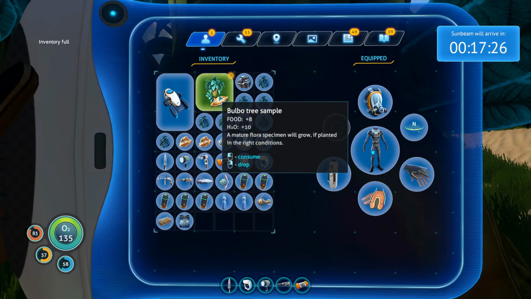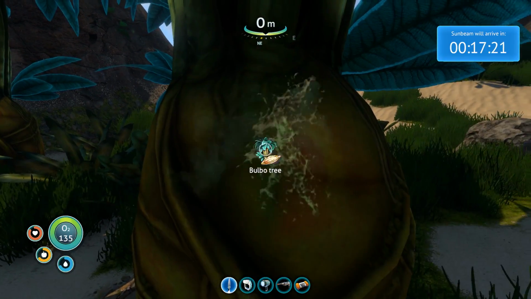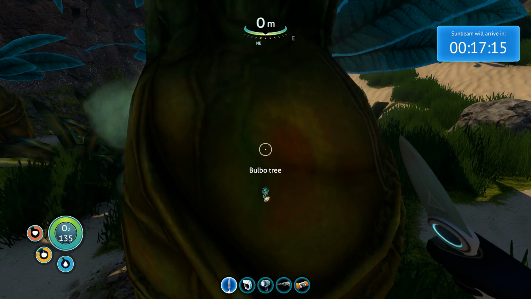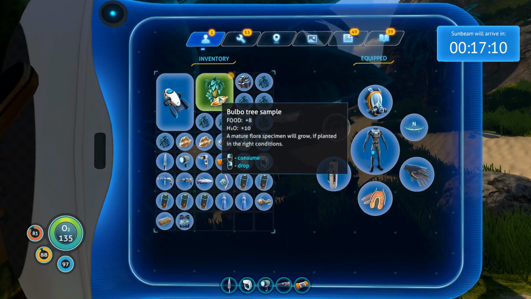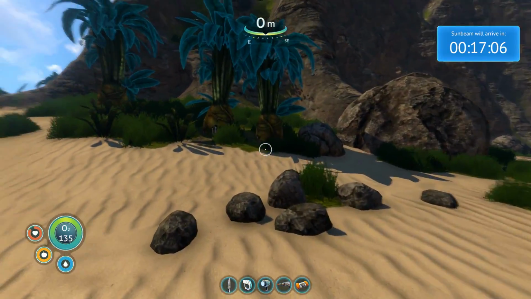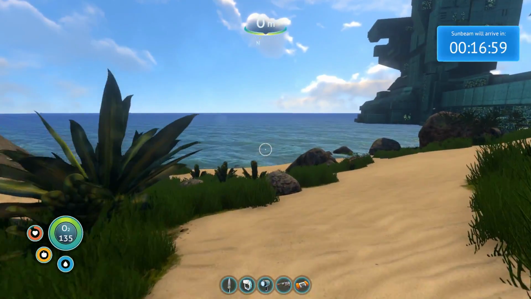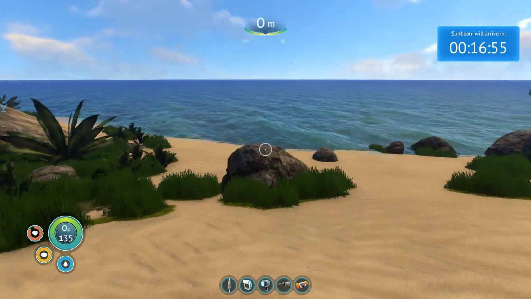Gonna eat these for 8 food and 10 water. Probably the most nourishing plant. Well, the marble melon is the most nourishing, but it doesn't give as much water as these. So from a balanced nutrition standpoint in terms of food and water, your bulbo tree is by far, in my opinion, the best plant in the game. I do not have my propulsion cannon to get rid of these guys, but if they get really annoying, I'll just kill them with the knife.